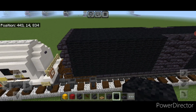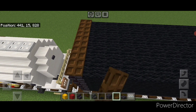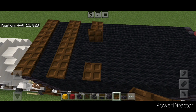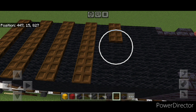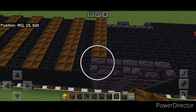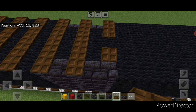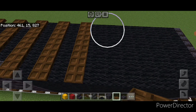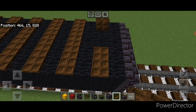Now the basic shape's done, and it's time for detailing. So we're going to come on top of these stairs here, go 5 wide of dark oak trap doors, skip 1, do 5 more, skip 1, 5 more, and we're simply going to repeat that pattern all the way down, going 5 wide of dark oak trap doors with a gap of space between each row here. And just keep it coming to the other end. And if we've counted out and calculated everything correctly, we should line back up on this end on top of these stairs.